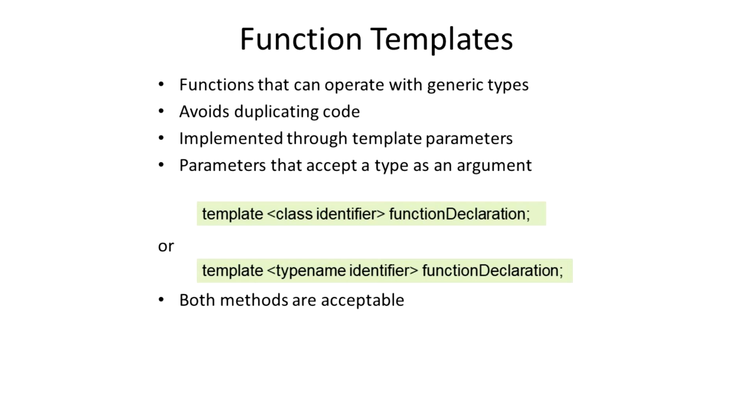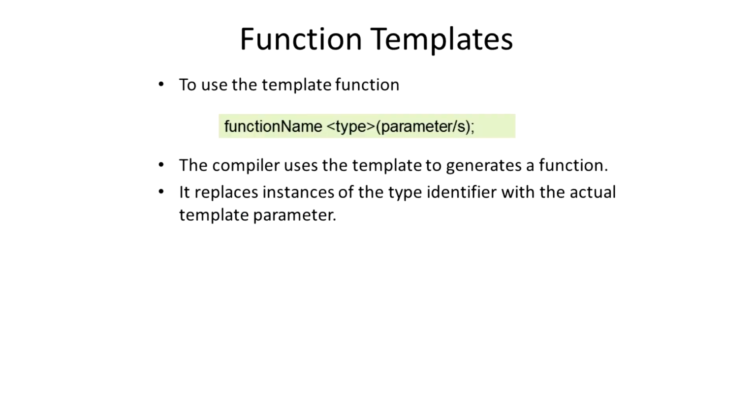Okay, so we've got two options. Within the syntax of the template declaration, we can either have the keyword class and then give it an alias, a placeholder, if you like, for a specific type, or we can use the keyword typename. And again, follow that with an identifier to substitute for a given specific data type. And that's the syntax required to declare a function template. And then when we come to invoke the function within main, or perhaps within another function somewhere else, we would invoke the function through its name as usual.